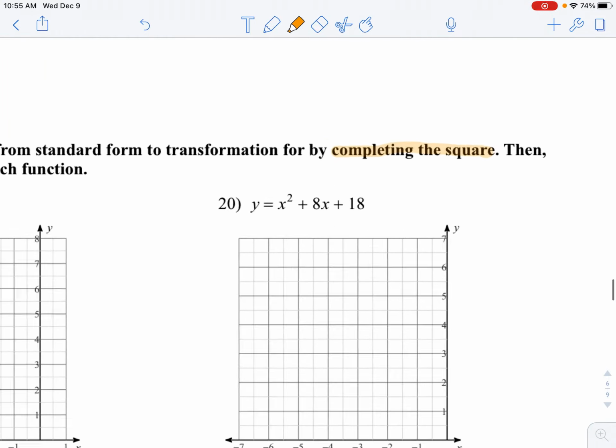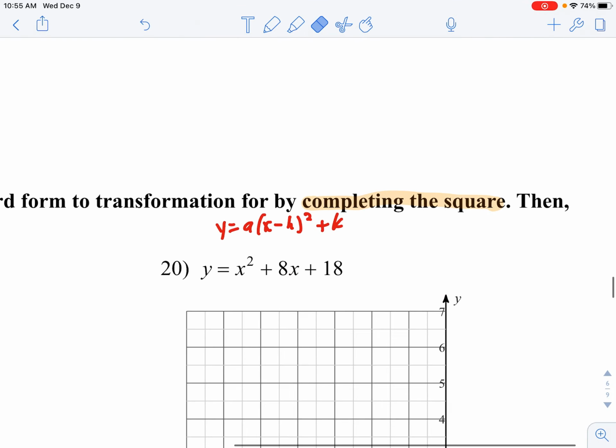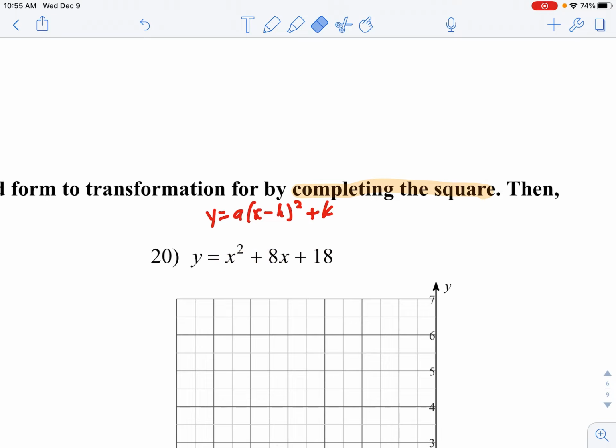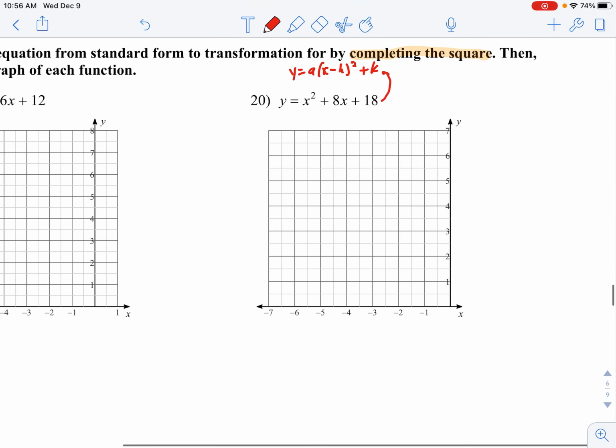So basically, this is not written in the form a(x minus h) squared plus k. It's written in the ax squared plus bx plus c form, which is called the standard form. So trying to do everything that I've been explaining to this equation, it just doesn't work. You have to change it into that, and that can be quite a chore. So I'm going to show you how it's done. I'm going to ask you to try the same thing on number 19.